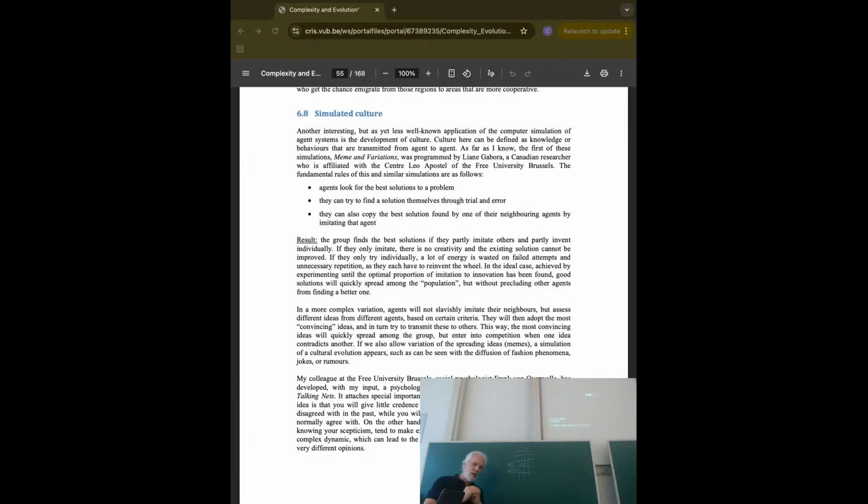So what Heylighen found was that the system worked best if there were roughly 10% of agents that were trying to do themselves, you might call them innovators, and 90% imitators. So the 10% that were trying to do it themselves occasionally would find a better solution. But then as soon as they found a better solution, most of their neighbors would imitate them, and then most of the neighbors of those neighbors would imitate it, and like that, a good solution would immediately spread over the whole space. And again, that is, you might say, a realistic way of how society functions.